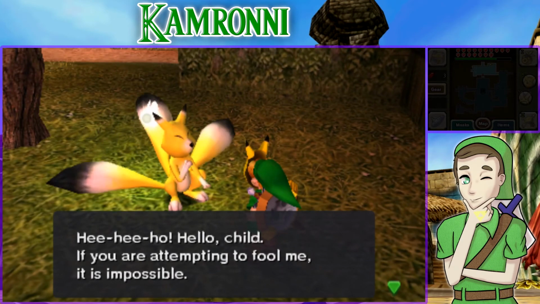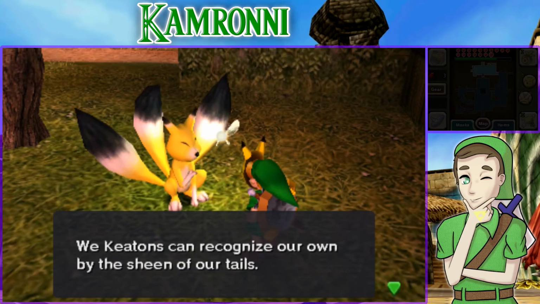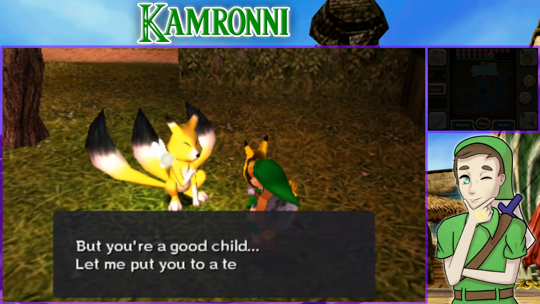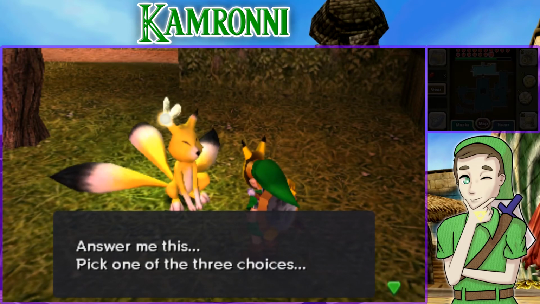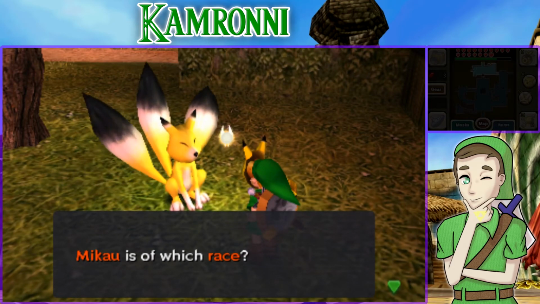Hee hee ho, hello child. If you are attempting to fool me, it is impossible. We Keatons can recognize our own by the sheen of our tails. But you're a good child. Let me put you to a test. Answer me this. Pick one of 3 choices. Macau is of which race?